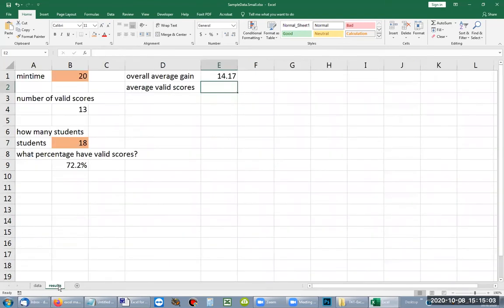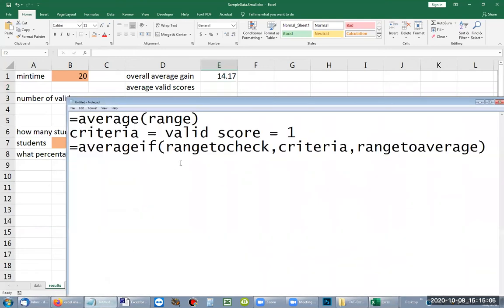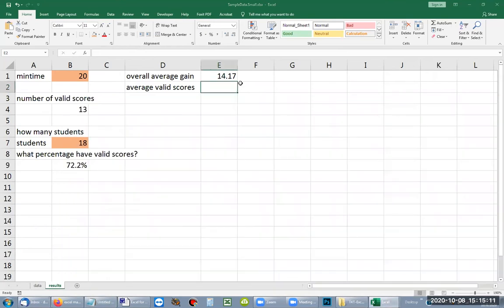So here's what it will look like. Average, range, check, criteria, range. We are going to say equals average if. Average in the number if it meets the criteria. So what are we going to look in? We're going to look in the range called valid. What are we looking for?